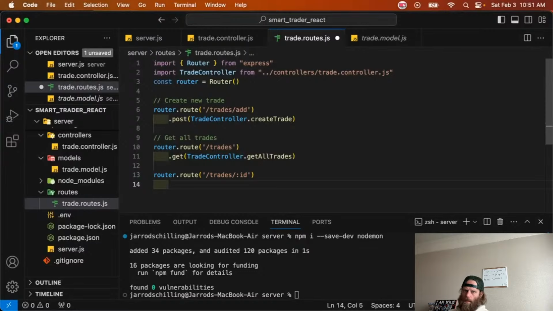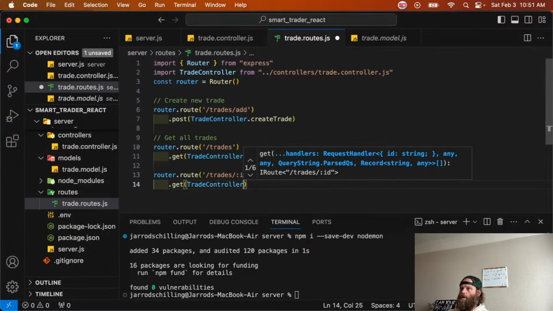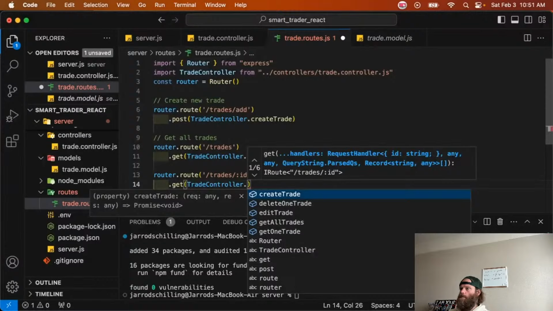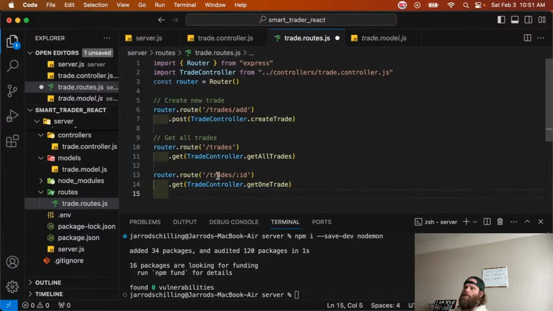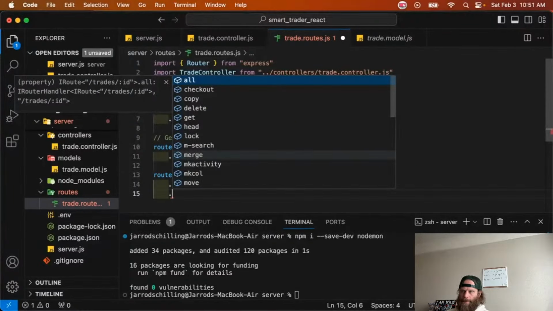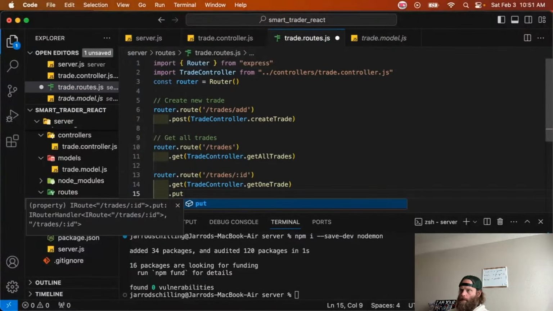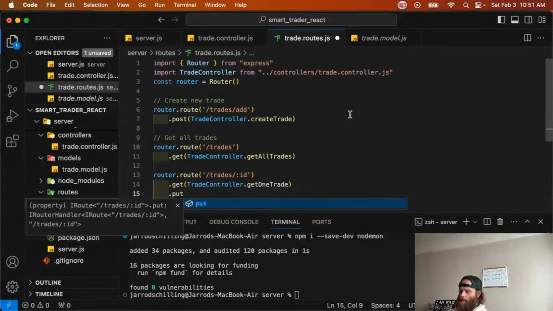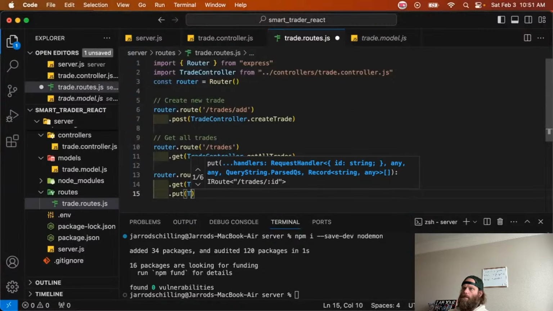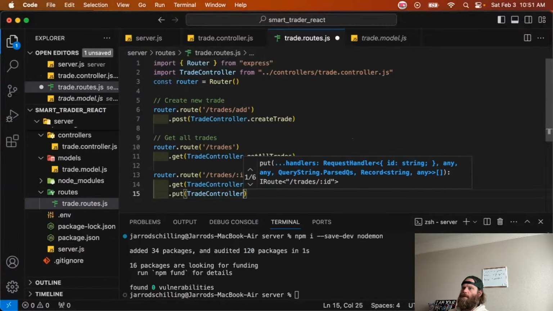So we can do a couple things here. We can do the .get, trade controller, get one trade. There we can do, because these are going to use the same route because they're using the same parameter, but because they're going to be a different property here, right? Get, put, if you were using post, which we're not, then they can be the same route up here.